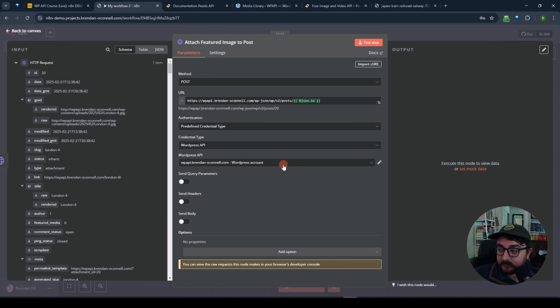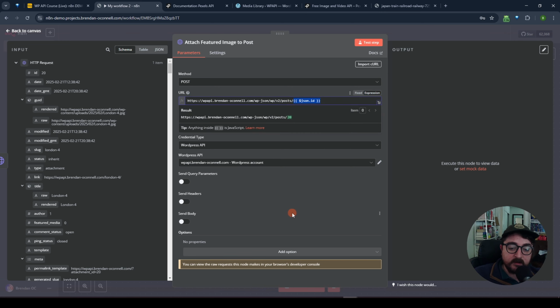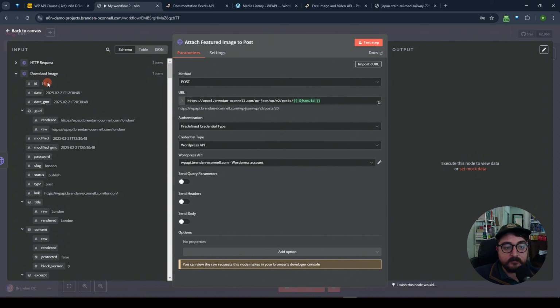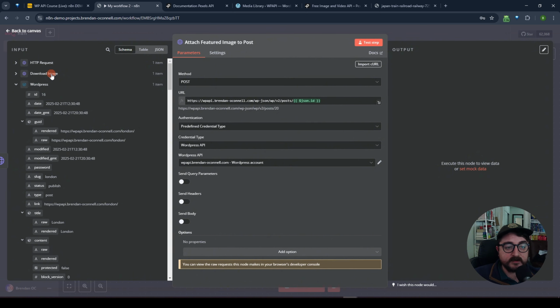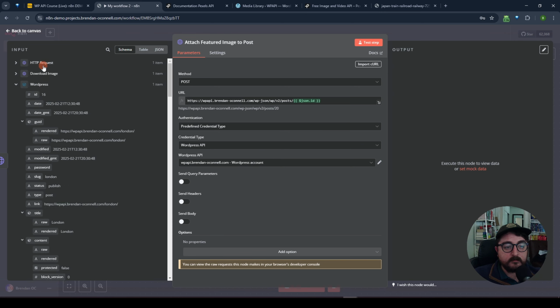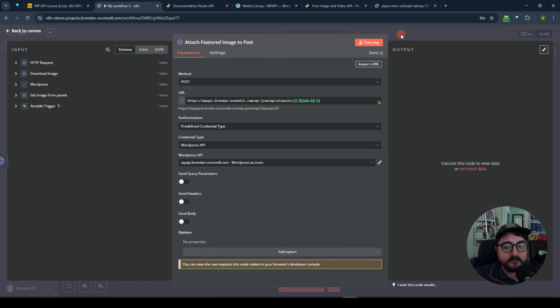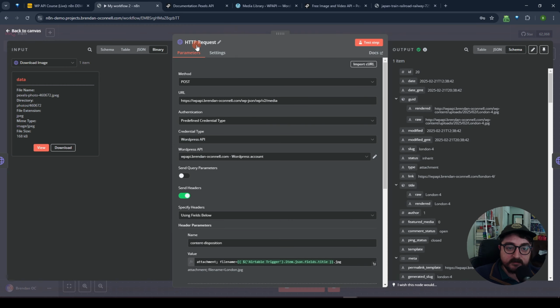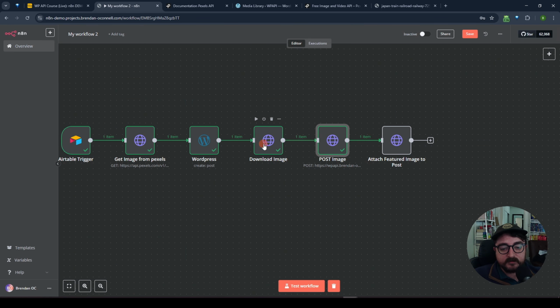We're going to use that as well, though, because what we need to do is say, okay, it's this post ID, but we want to attach the image ID from the previous step here, which is 16, right? So there's our download image and our... wait a second. Did I misname these? I didn't name this. This is why you've got to name it. So this one is going to be post image because we're posting the image. Let's rename that. So we have download image, then we're posting it to WordPress, and now we need to attach it.